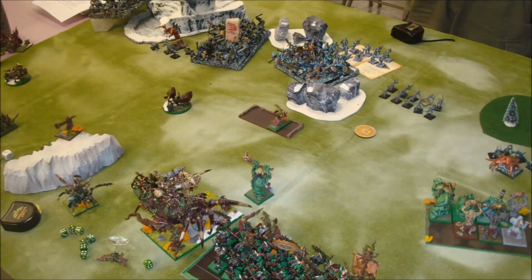Going into shooting, I try to shoot chuckas at his salamanders. I do no damage to him. One of my chuckas misfires and can't shoot this or next turn. My Doom Diver fires at his chameleon skinks, hits, but only kills one.